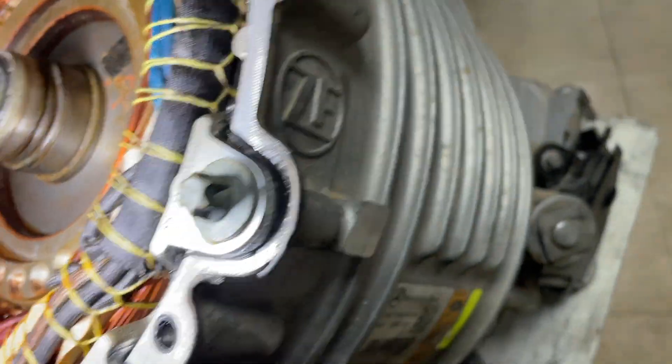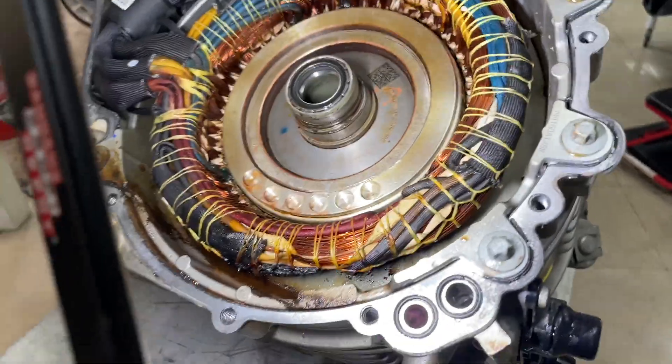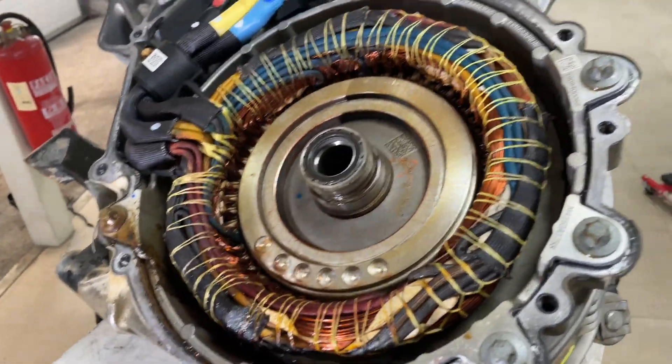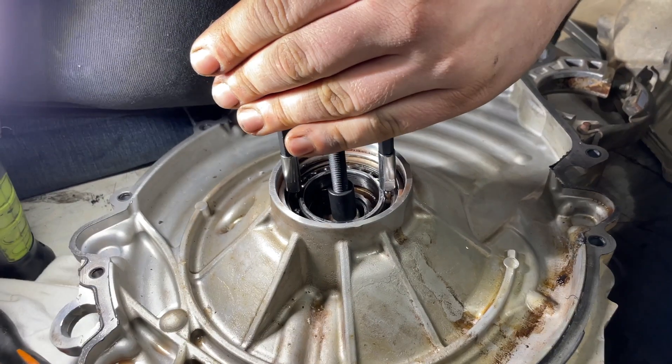The melted phase is causing an isolation issue due to water ingress - this is probably unrepairable. We will try to find a new drive unit; if not, we will need to return the car to the customer. Either way, we will research the other side to see how the gearbox looks and what parts are used inside, as we will probably need them in the future. We will also try to remove the ball bearing.